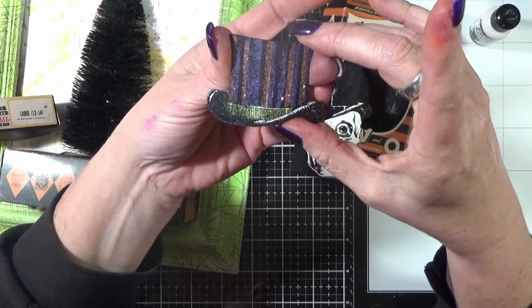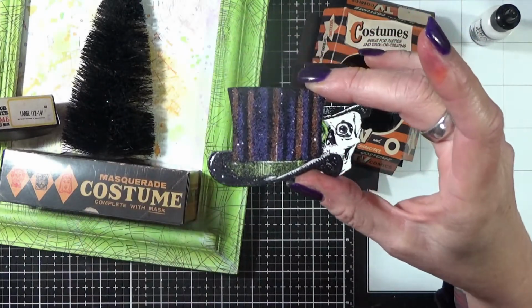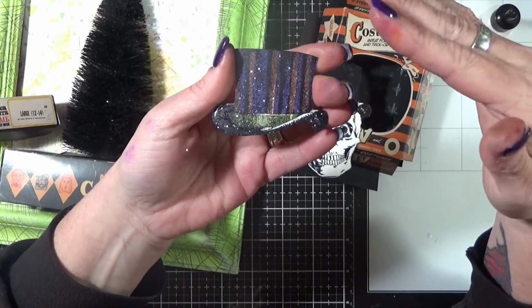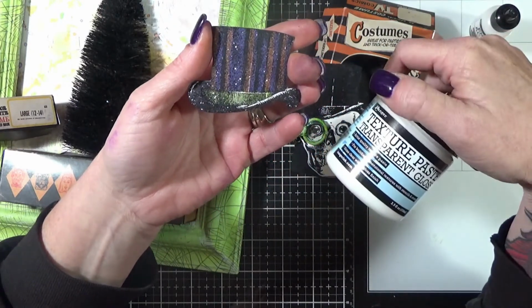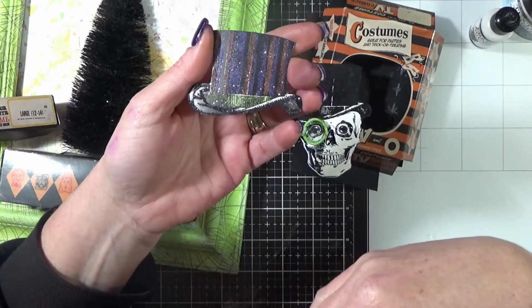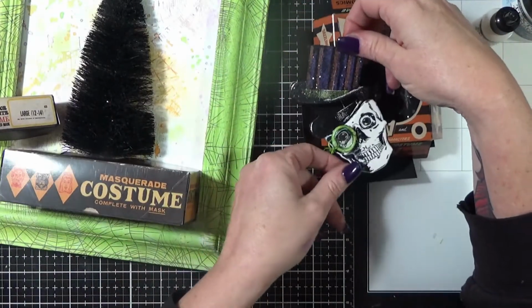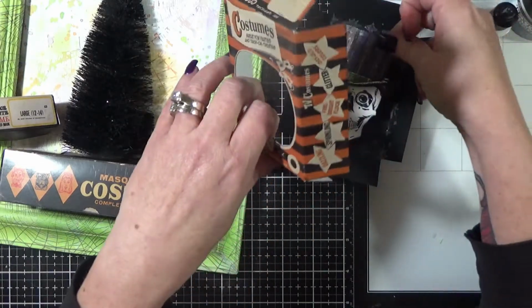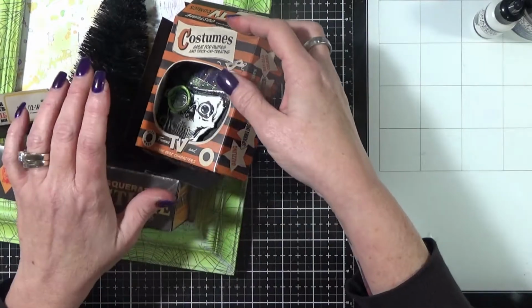And the hat is part of the process of using the stripe stencil. It's the mint, the number THS 1112, and what I did is, instead of using inks, I used the clear transparent gloss texture paste, did one color, gave it a couple minutes to dry, then did another. And we're going to put this hat together, and he's going to go inside this box and be standing vertical.